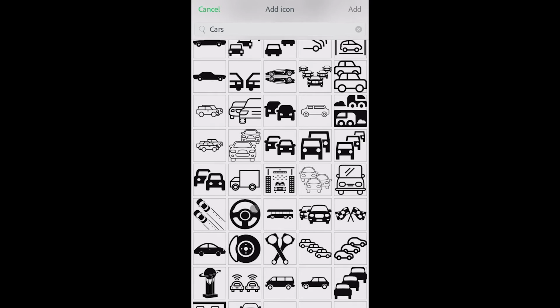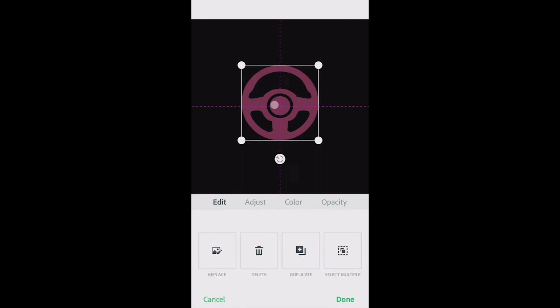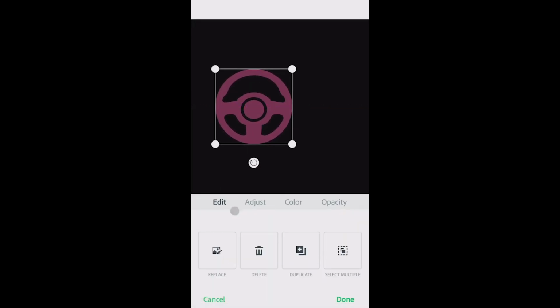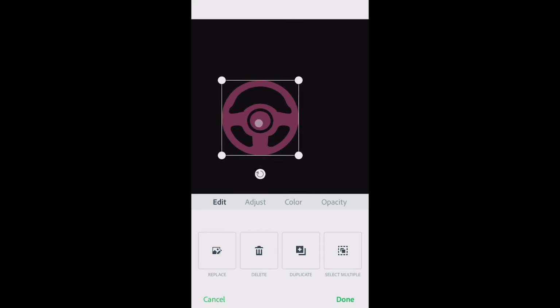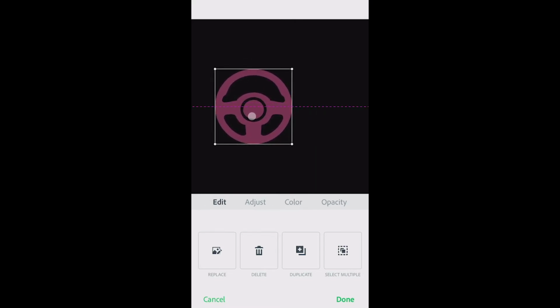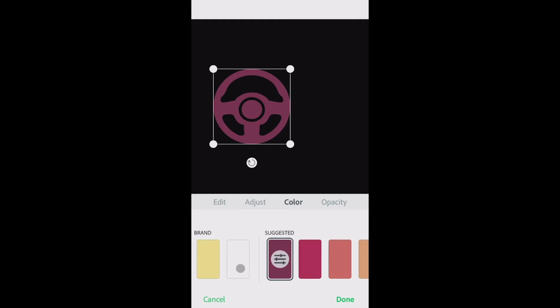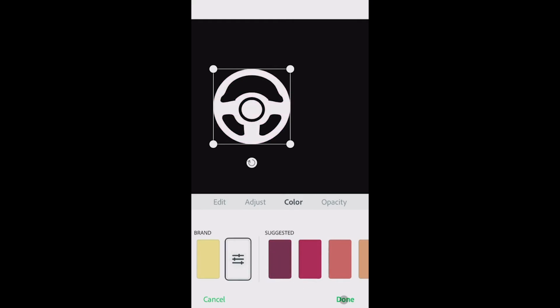And I think I'm going to go with this steering wheel right here. Add one. The first thing you want to do is, right now it's a red color. It might be a different color for your app, but I can select that and move it around. I'm going to go to color and set that to white.